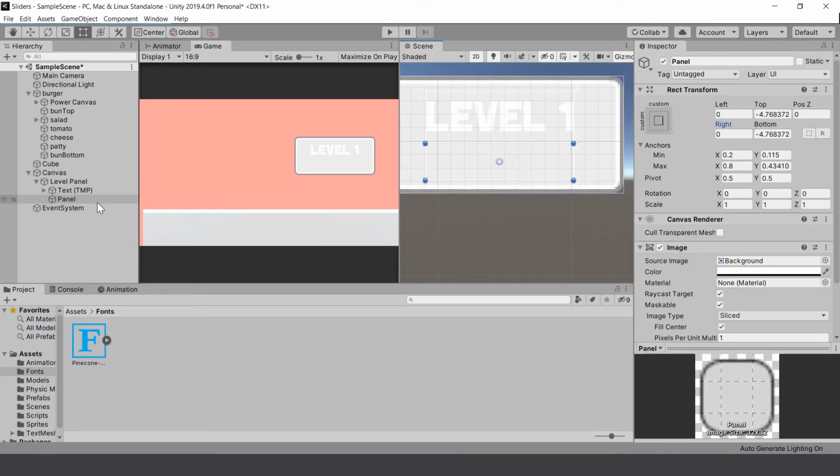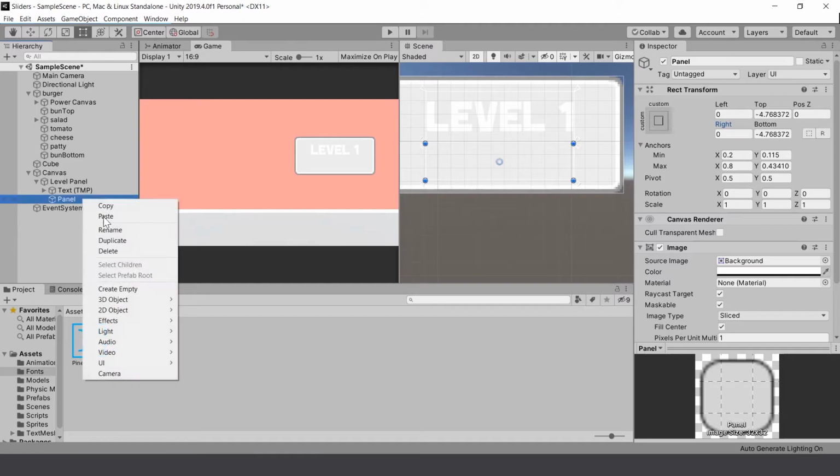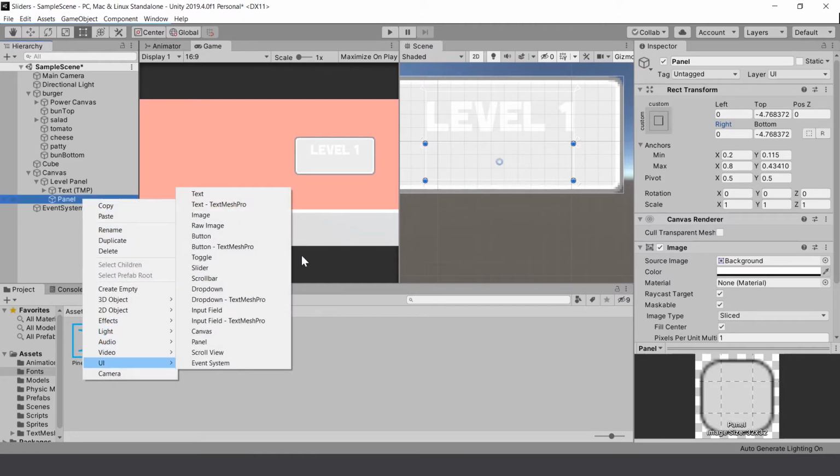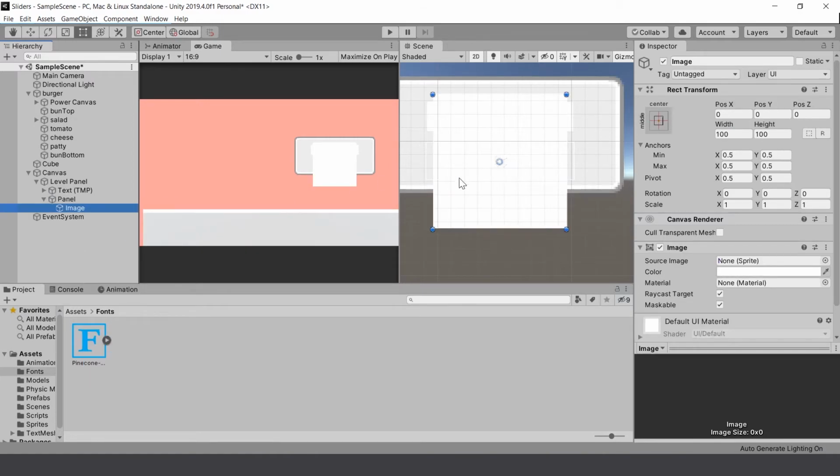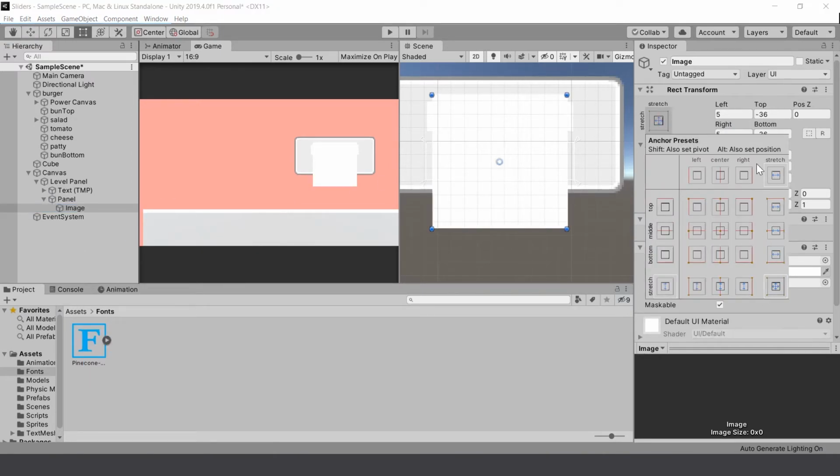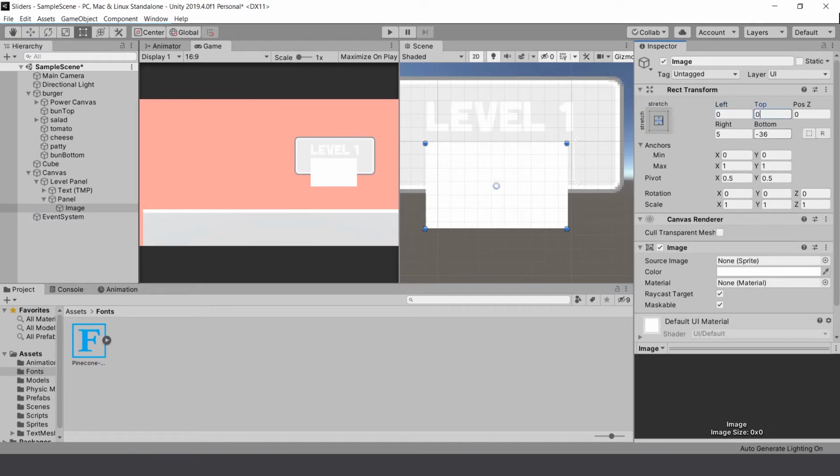And then within our panel, we're going to have three stars. You know, I mean, you could have levels that have 5 stars or 2, or just 1, or whatever you want. But I'm just going to go with 3. So we need 3 images. Zero that all off so it fits.